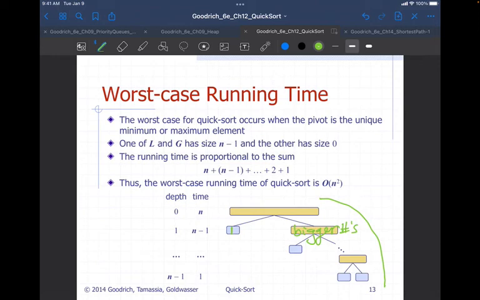And since in the worst case we're only taking 1 off every time, this recursion tree depth would end up being exactly n-1. But in general, big O of n is what we would say the depth of that recursion tree in the worst case is. And we already said that it takes us linear time to do the partitioning, figuring out who goes in L, who goes in E, who goes in G. And so that means we do that n times, each taking big O of n time, and that's where we get our worst case runtime of big O of n squared.